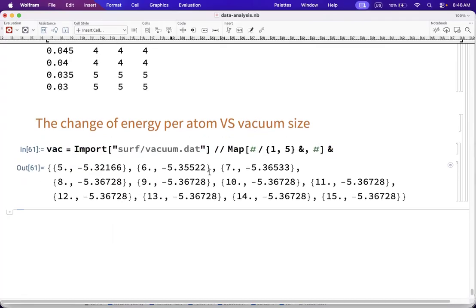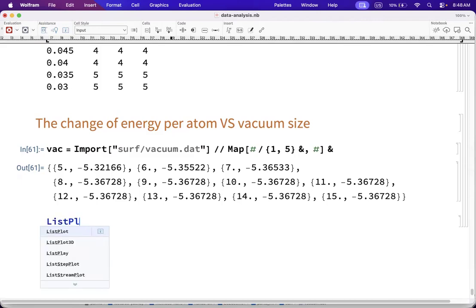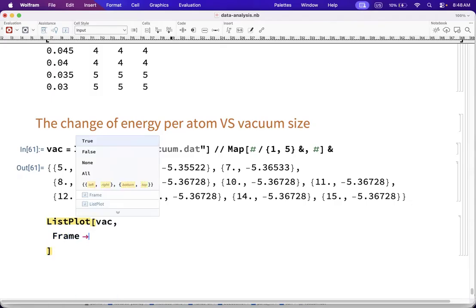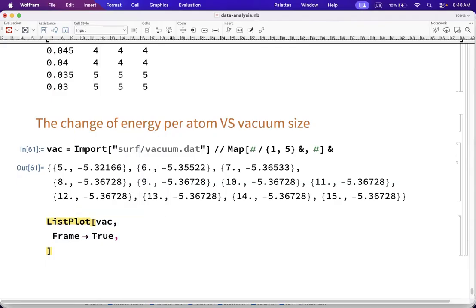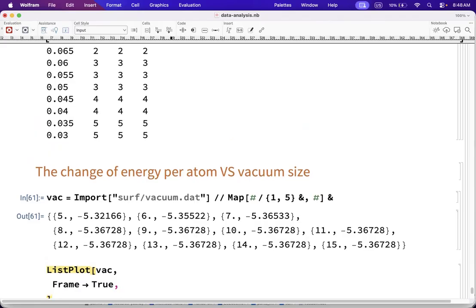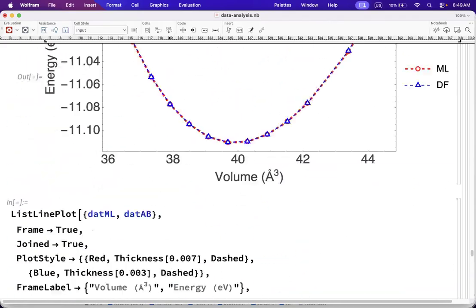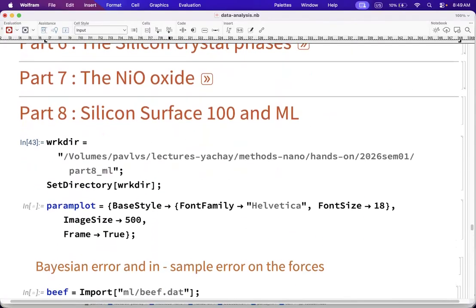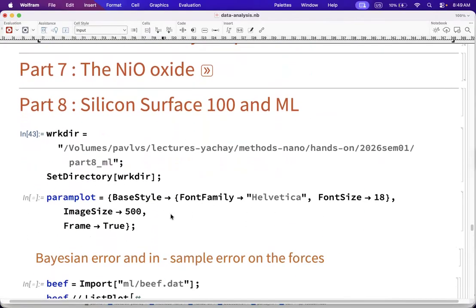So what I'm going to do is a ListPlot, okay. ListPlot. I think I have some parameters already set up here.